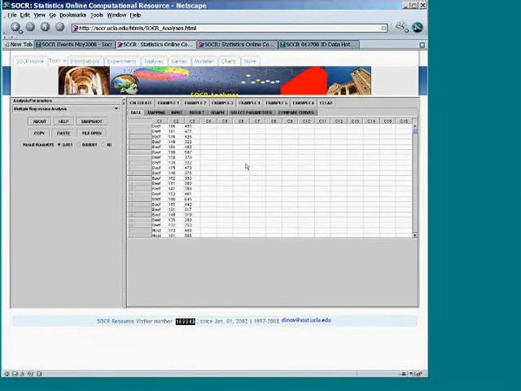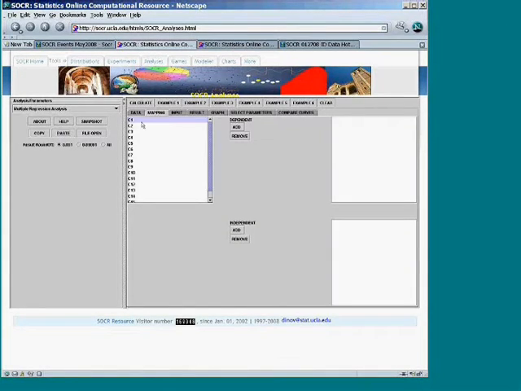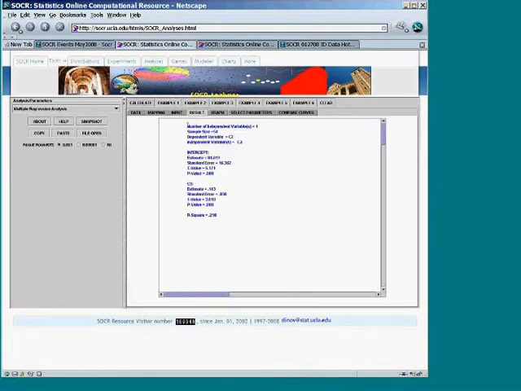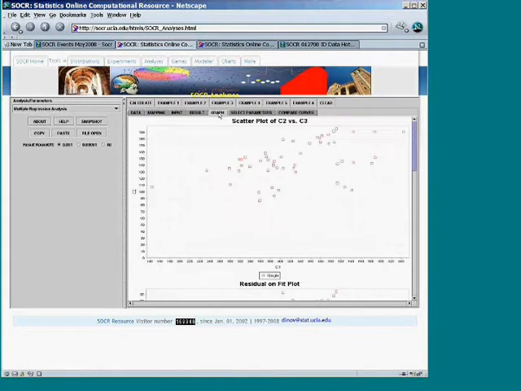Paste this data in. Now, in this case, I need to tell the computer, and this resource, which variable is dependent and which is independent. So if I go to the mapping tab, I can say column 2, for example, is the dependent variable, column 3 is the independent variable, and as soon as you map them, you click on this button here that says calculate, and the results are going to be reported in the results tab. If there are any graphs that are appropriate for that type of analysis, they'll be plotted right up here. So you can see, for example, this is a scatter plot of the calories versus sodium content of these 54 hot dogs.